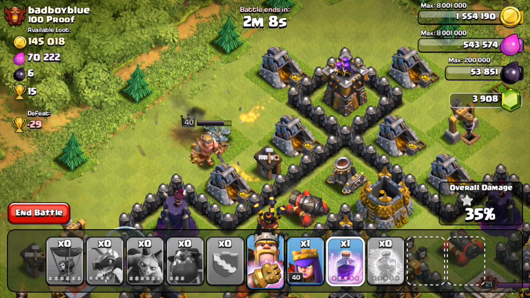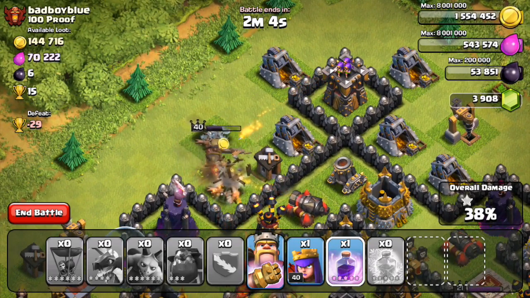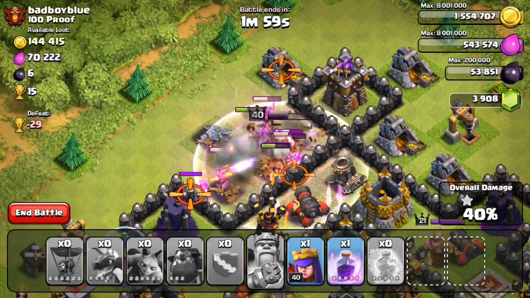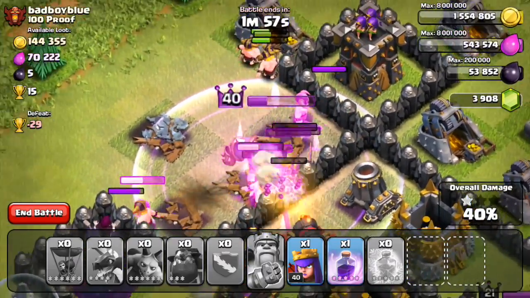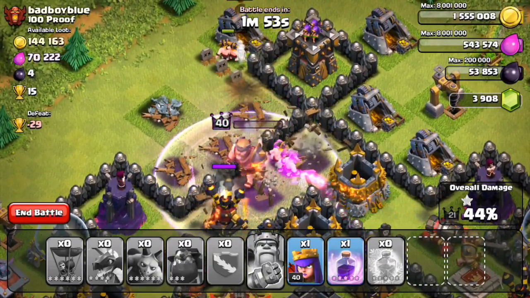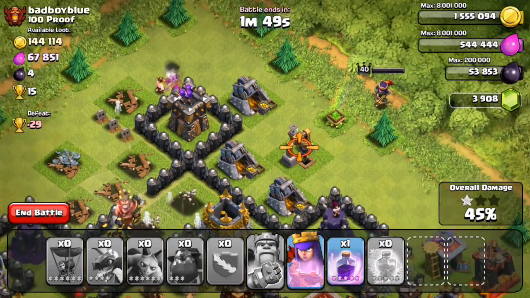So I dropped my Barbarian King on the farthest left-hand side, and what I was hoping is that he would destroy that gold mine right here. He's going to destroy this builder hut, then he's going to destroy this gold mine, and then I thought he would go to the top and attack that gold mine, but for some reason, he wants to attack a wall, and I have no idea why.